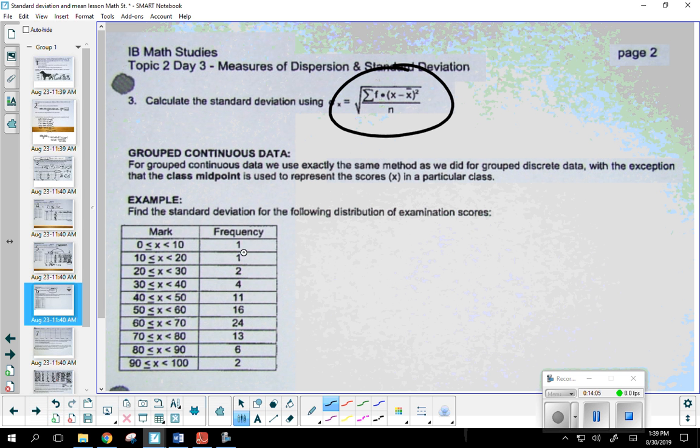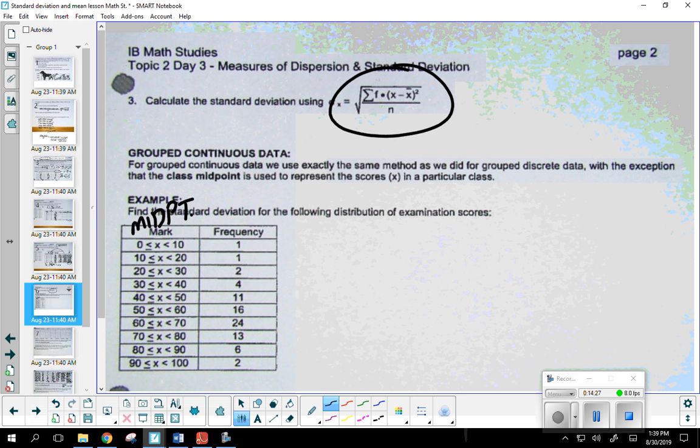All I know is that there's one term between 0 and 10. There's one between 10 and 20. I mean, it could be anything in that interval. Okay, so does anybody think they have an idea what's going to be really important to me from that class interval to help me out here? You're going to have to use the midpoint. Okay, we're going to need the midpoint.